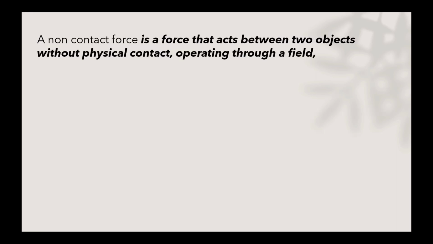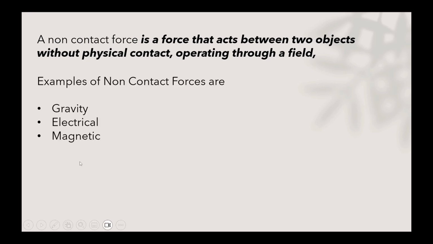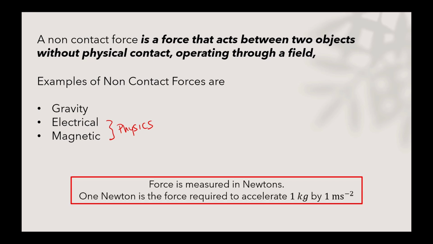Now, in terms of non-contact forces, a non-contact force is a force that acts between two objects without physical contact, operating through a field. Examples of non-contact forces are commonly gravity, electrical and magnetic fields. In terms of electrical and magnetic, they tend to be more taught in physics. And in terms of the units of force, force is measured in newtons, and 1 newton is the force required to accelerate 1 kilogram by 1 meter per second squared.